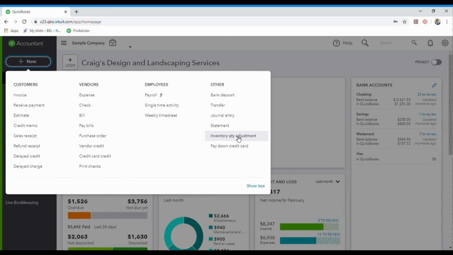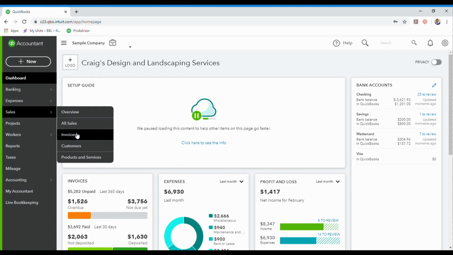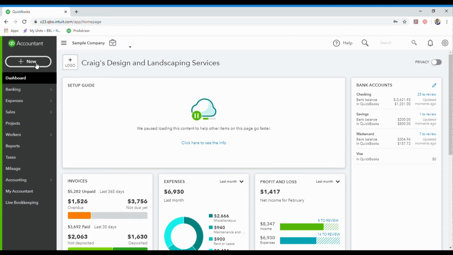So then you will come in here and you'll make the necessary adjustments to that account. And that's basically it for in there. One thing that I want to show you, because you can also find the sales receipts and the invoices in here. When you go in here, it will have all the listings that I had for customers. And when you go for vendors, it will have all the listings that you had for vendors in here.